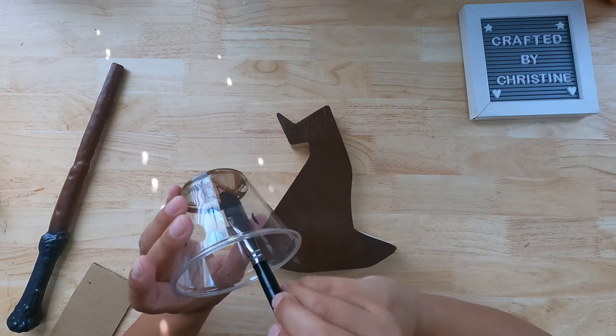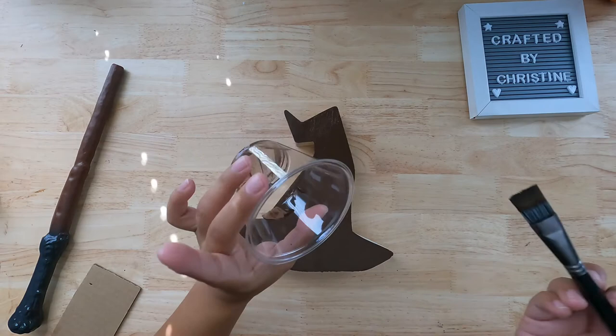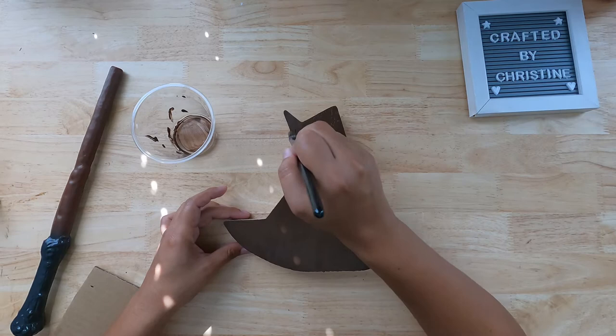YouTube will not allow me to record with that music on. I used exactly the amount of paint I needed — I'm super happy about that because I hate wasting paint. I know it's cheap, but I'm just that kind of person. It looks so pretty! I'm really going to let this one dry because I'm going to come in with a little bit of darker brown to get the shadows in and start the face.